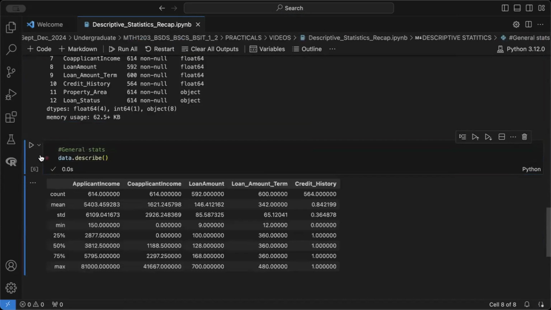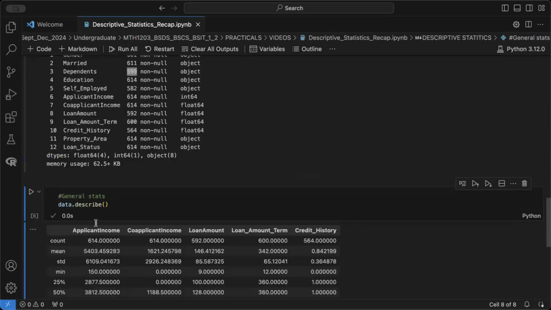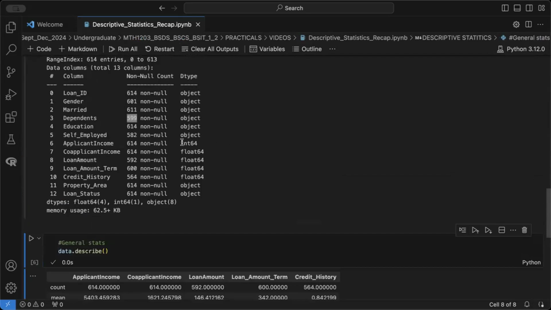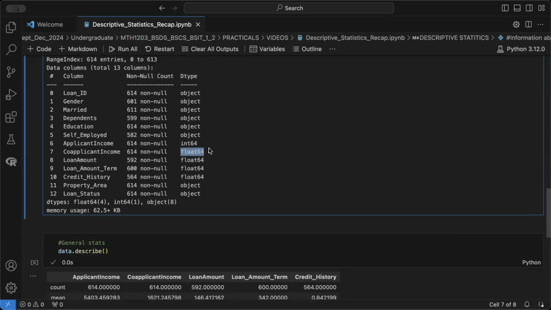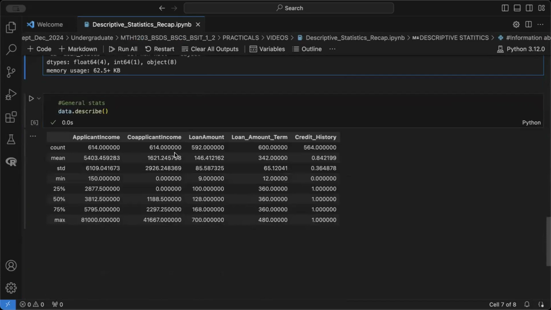Okay, so notice that in this instance, it generates different bits of information, and it only generates these for the numerical variables within the data set. For instance, variables that have data types like integer and float. It does not give me results for the objects, which would be string data or categorical data, okay?